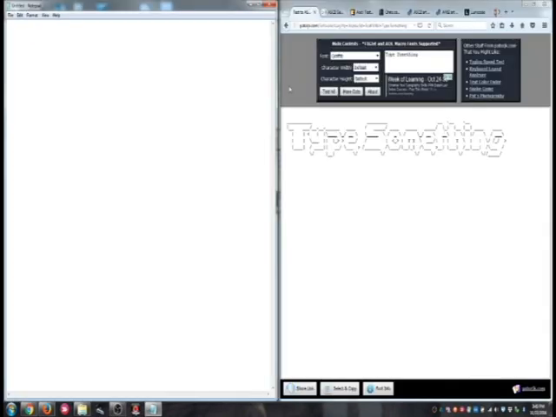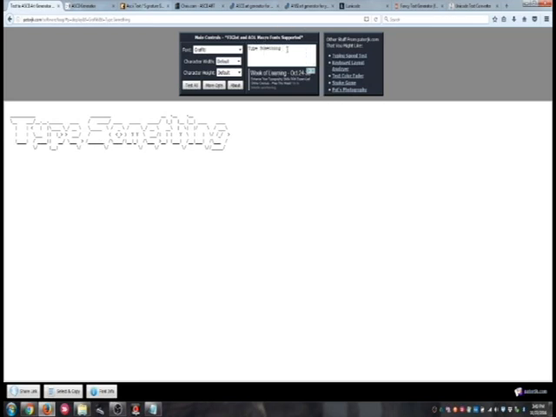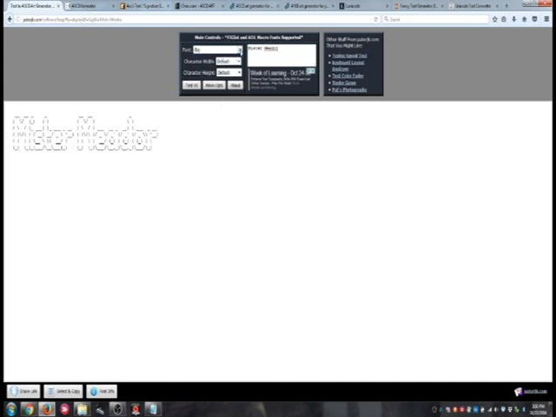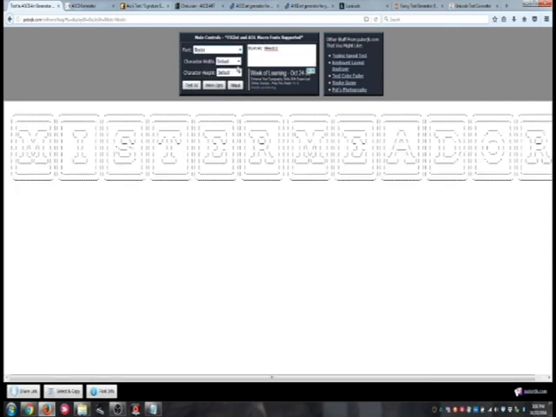So let's talk about one of those. This one right here, you'll really like. It'll help you generate text. In this box right here, you could write something out. So I'm going to just write a name, and I might write, all right, Mr. Better. Okay. You can play around with the font. You might like something like that.